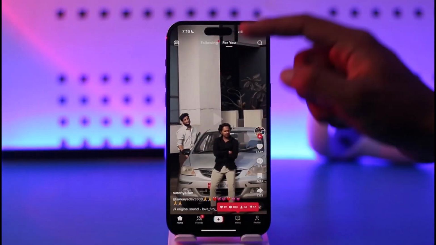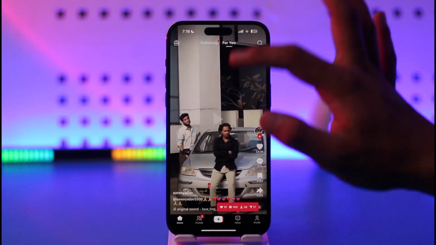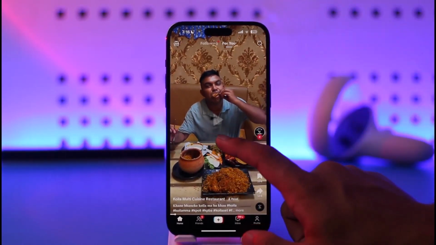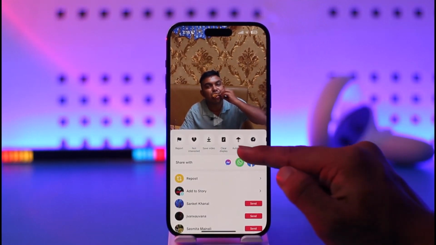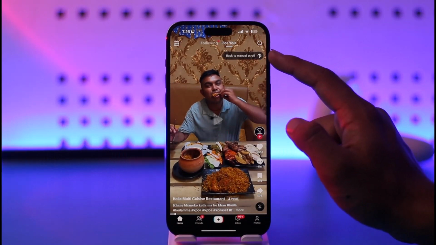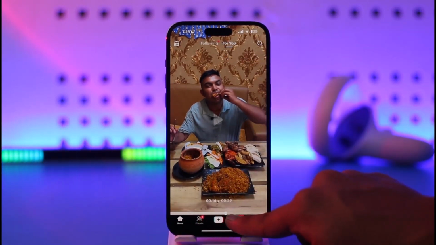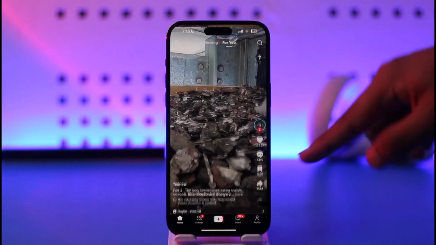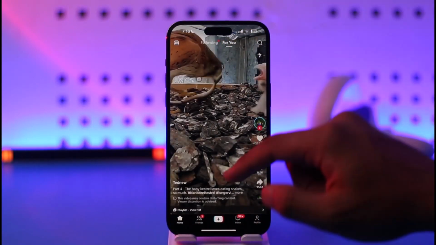If you'd like to autoplay this video so that it can auto scroll and then move on to the next one and the next one after that, it's very simple. Just long press on it, and then here you'll find this feature known as auto scroll. Tap on it. Now you can see auto scroll has been enabled, which means that now if I move to the end of the video like this, and then I just play the video, after that it is going to automatically scroll, as you can see.